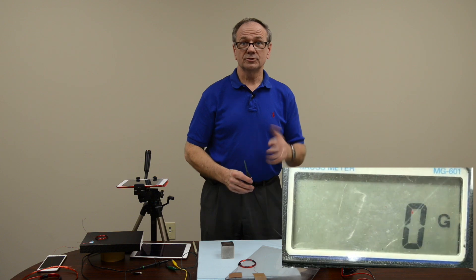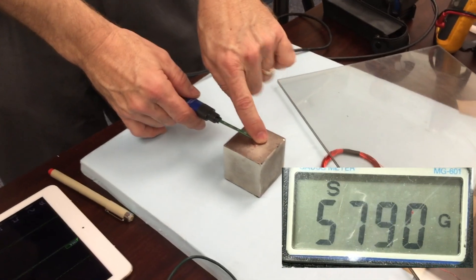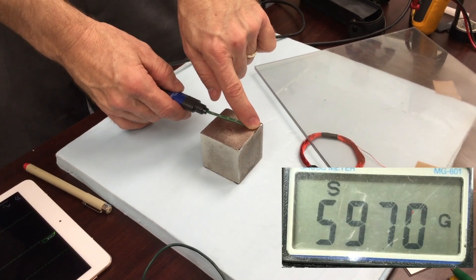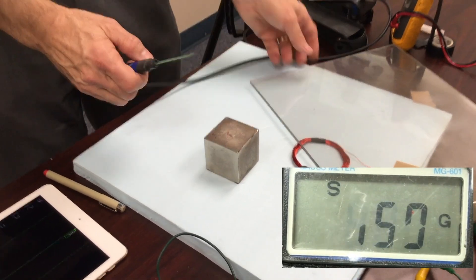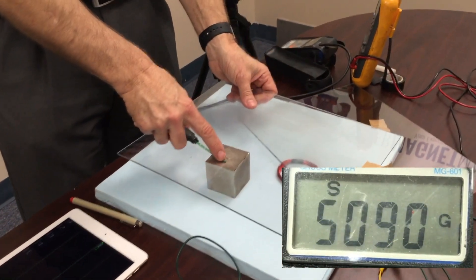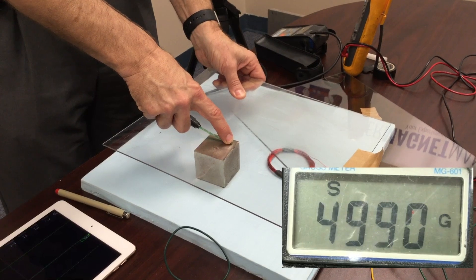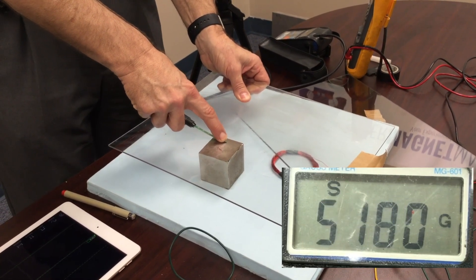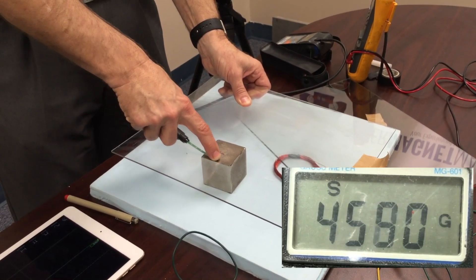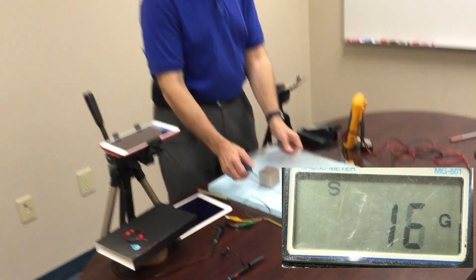With the gauss meter, on the surface of the magnet itself in the middle, we're measuring about 5,600 gauss. As I move it around 5,700, 5,800, 5,900 as I get closer to the corners. Now let's put one piece of acrylic plastic in between it. As I measure now in the center, my gauss level is down to 5,200. I moved to where it was 59, it's now in the 49, 47, 4800 range. Just 2.4 millimeters away. So you can see just that little bit of air gap, how much it dropped off our magnetic flux.